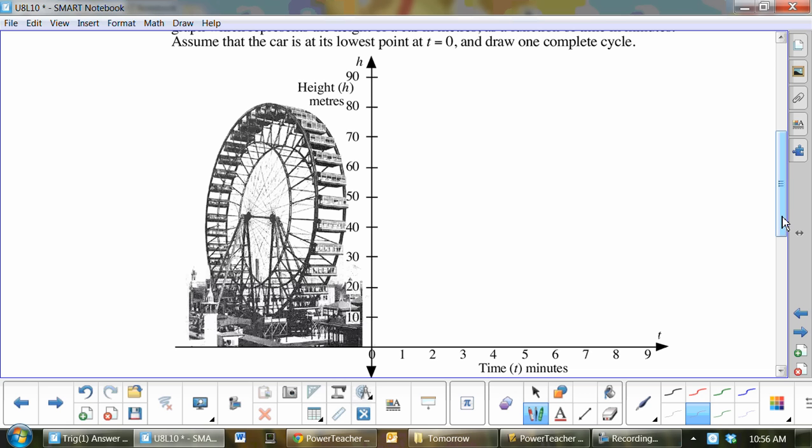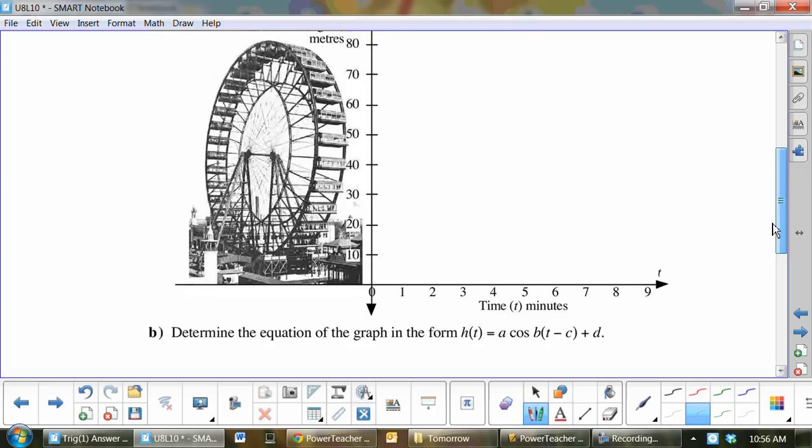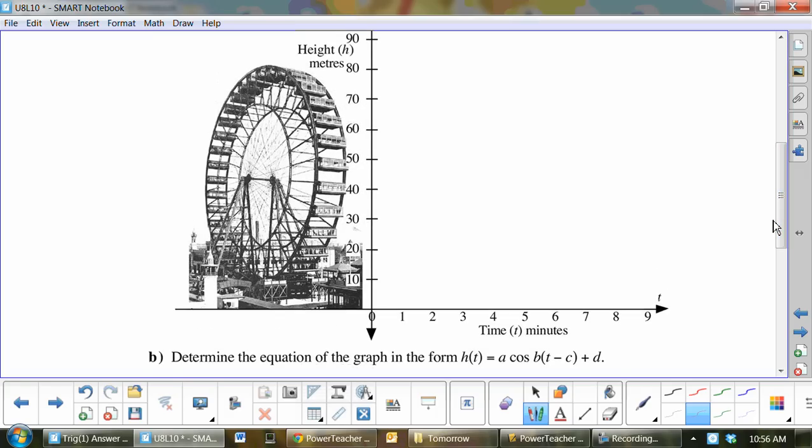Now, let's start using our chart. We have at zero time 4 meters above the ground. What is this telling us right now? Start to think about the situation. What is there at 4 meters? Would a Ferris wheel be touching the ground? No. So what do you think's at 4 meters? Yeah, it's a minimum, but what in real life is probably happening at that point? That's probably a platform, I'm assuming, right?